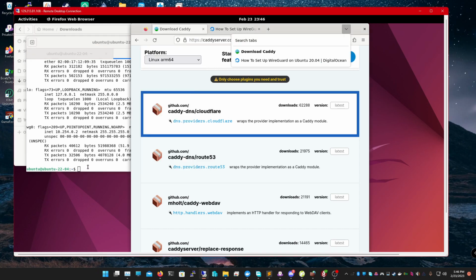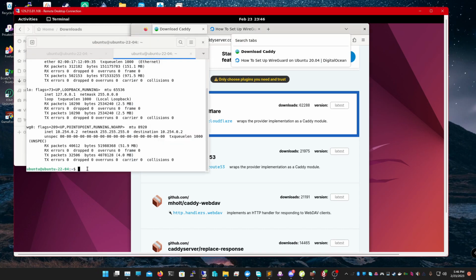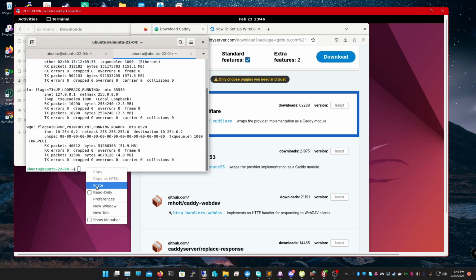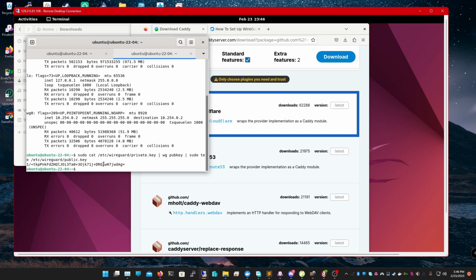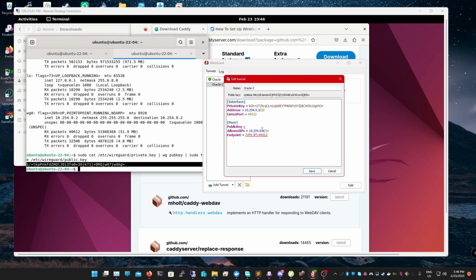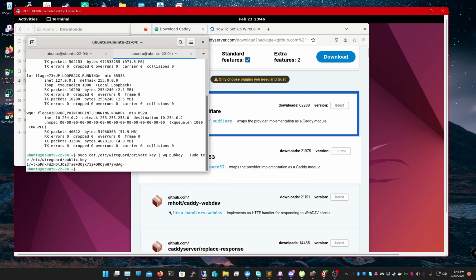To get our WireGuard public, we just copy and paste this command. Again, this will all be in a written tutorial as well. And that's our public. So we're going to copy this, and we're going to paste that in our Windows WireGuard, because again, we want our public key to be for the peer. Our peer is connecting to our public, and our peer is our other PC that we're trying to connect to. So our interface is the one we're using the WireGuard on. Peer is the one we're trying to connect to. Give me one second, let me do that.